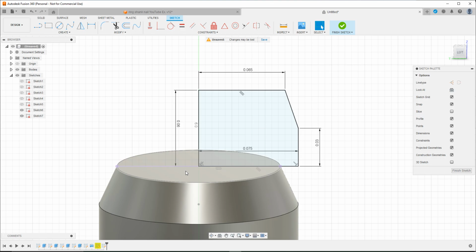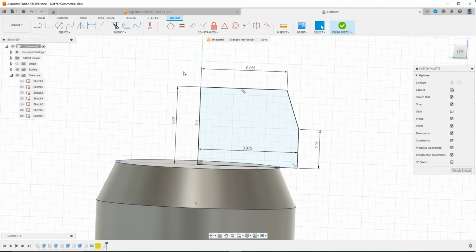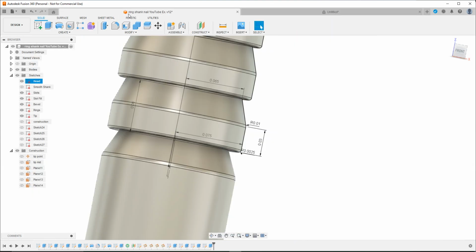And that means that it's constrained, and I constrained this point to the center. So should be good. Now what we can do is fillet some of these edges. So 0.0025 and 0.01.